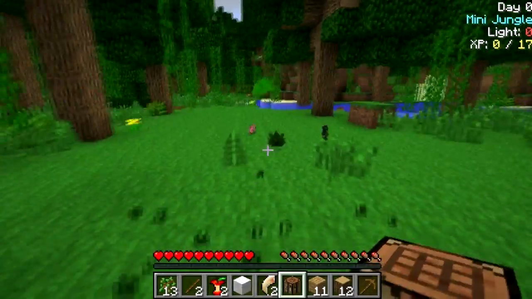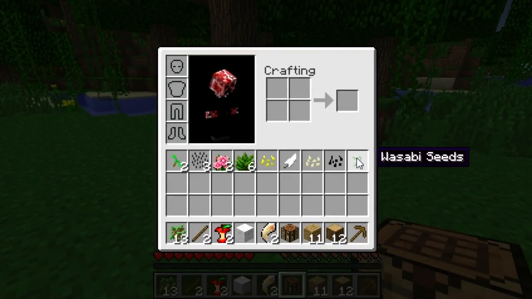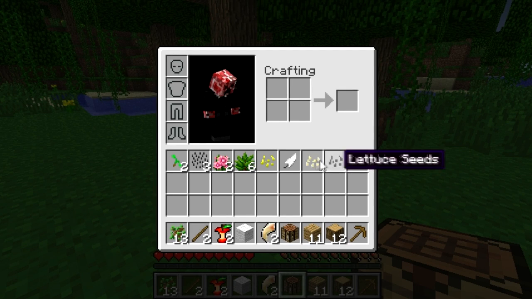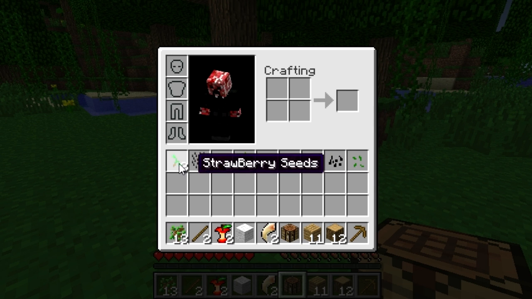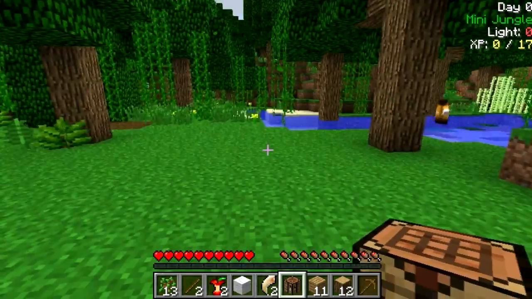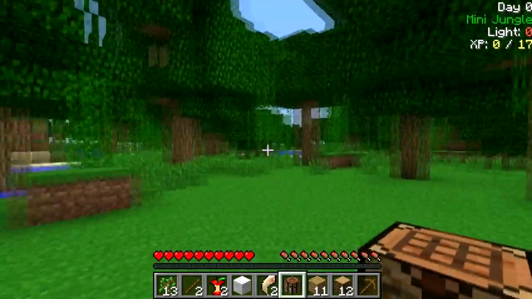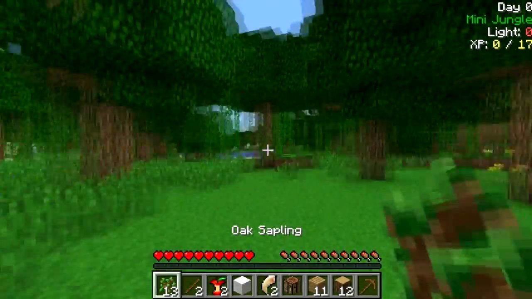There's so many different types of seeds. I don't even know what I'm picking up. What is this? Wasabi seeds? Lettuce seeds? Pumpkin seeds? I thought you got them from pumpkins. Yellow flower seeds? Grape seeds? Strawberry seeds? My god, we've got loads of stuff. Right, I kind of want to set up a basic base, as this looks like a pretty awesome place to go.